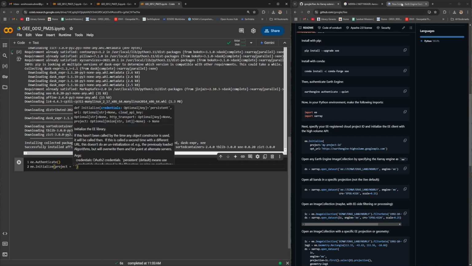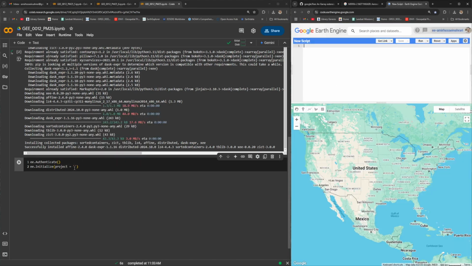What is the project name? The project name refers to the name of the cloud project that you already defined for your Earth Engine account.